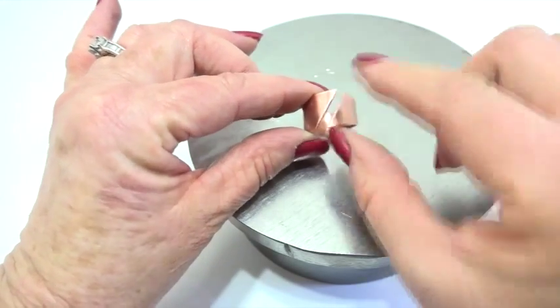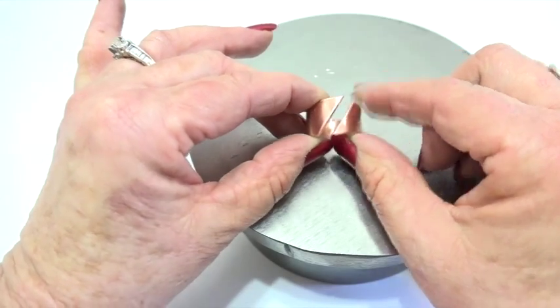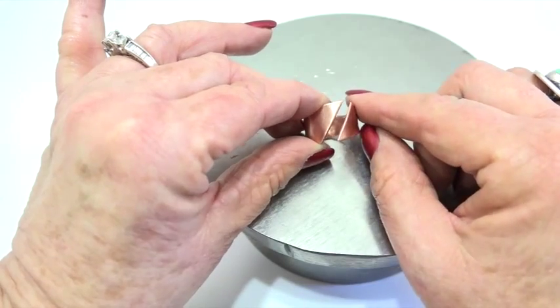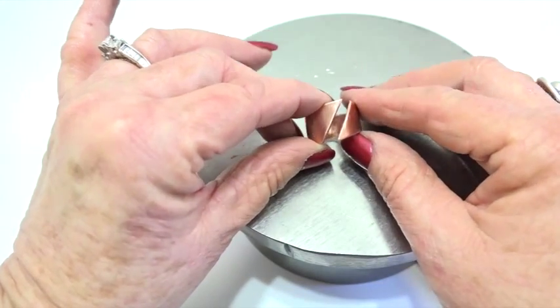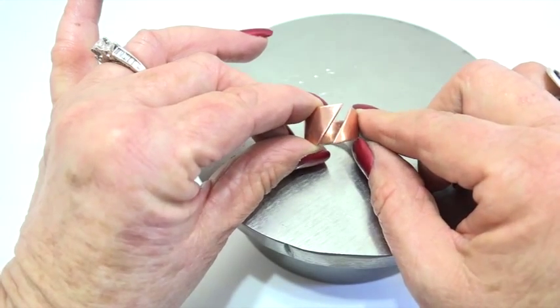But if you want it a little larger I just pull it out a little bit and then I'm going to solder a little cabochon bezel cup there and set a cabochon in there. So I'll show you a few different things on this particular pancake die.